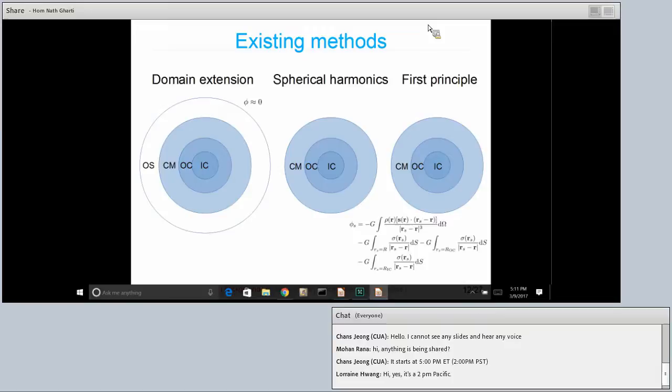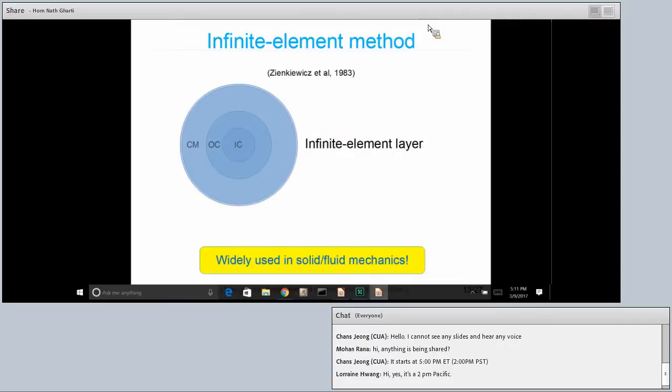That's why the question is: is it possible to consider a full 3D model in an efficient manner? That is our goal, and we want to solve this problem. And the answer seems to be yes. We found out that in classical fluid mechanics problems, people have been using the so-called infinite element method since the 1980s. And the idea was very simple. We need to consider a single layer of so-called infinite elements, and the infinite element would have some special properties compared to the classical finite element or spectral element. So let me describe what this infinite element is.